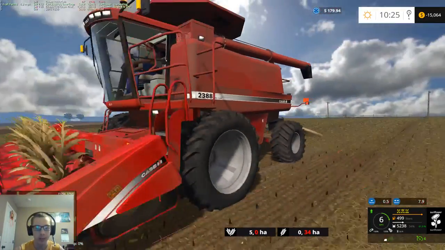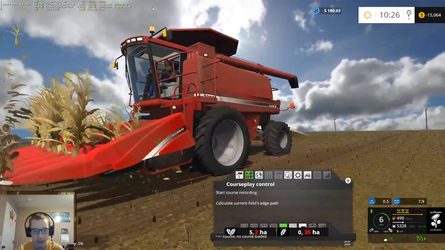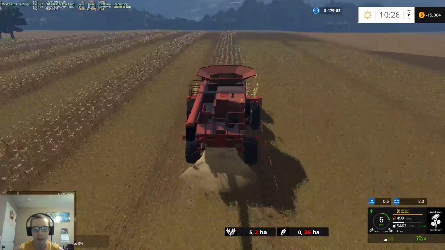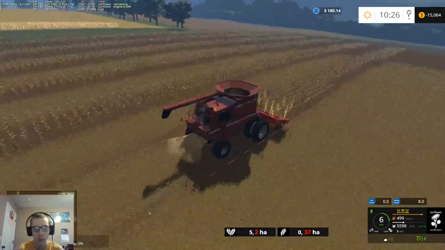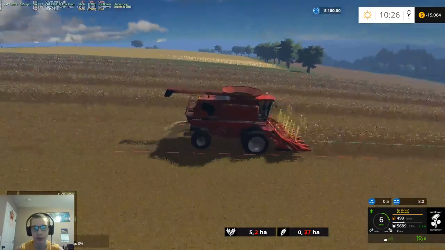You can see the combine is finally getting dirty. The header seems to be as well. Yeah, you can see a little bit there. So things are getting a little dirty now. Hopefully we can fill that truck at least once more. Then next week we'll be starting the corn.